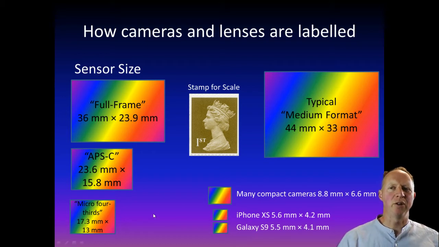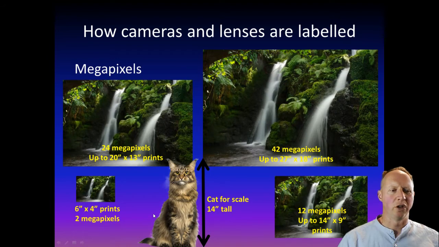Okay, you may also see the number of megapixels of a camera labelled, and that affects two things. Firstly, how big prints you can do from there, and generally the number of megapixels on there is going to be more than you need. So in most cases you don't have to worry about it too much. One thing that is nice about a lot of megapixels is that it lets you crop the images heavily if you want to recompose them afterwards or get certain details out.